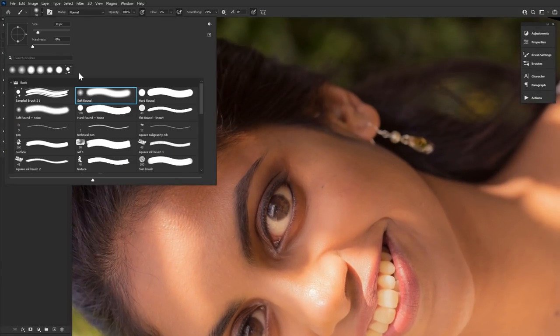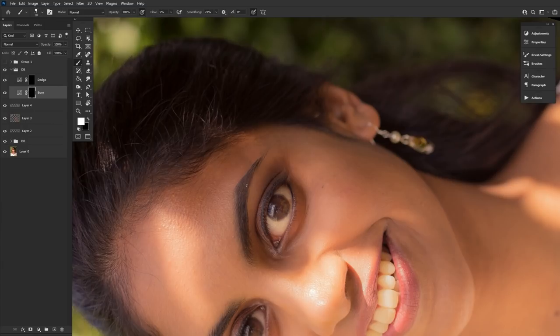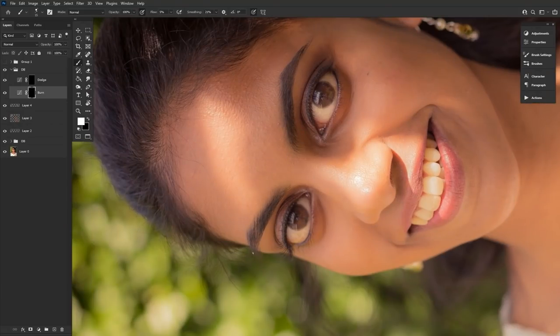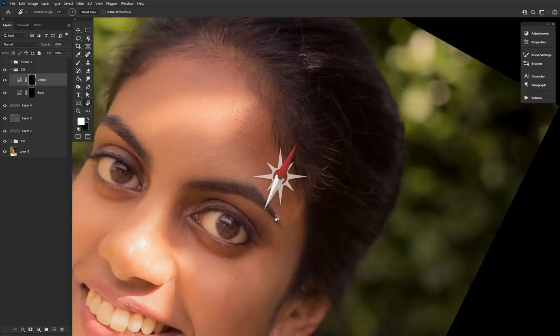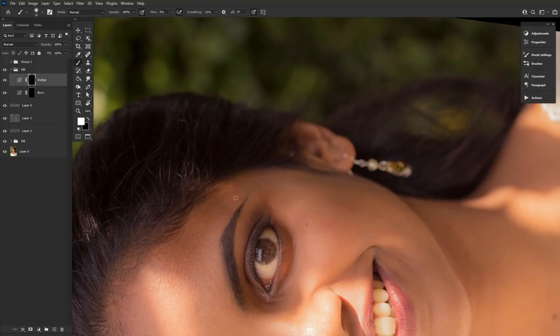For the edge of the brow, however, we want to switch out our brush to the custom hair strand brush we made earlier. With this brush, we can elongate the end of the brow, as well as sharpening its point by masking on the burn layer. We can also create the appearance of a sharper brow by just slightly dodging the edges of the brow, lightening that area.